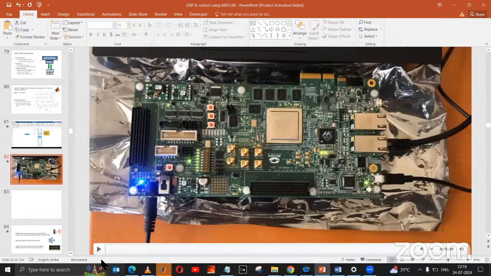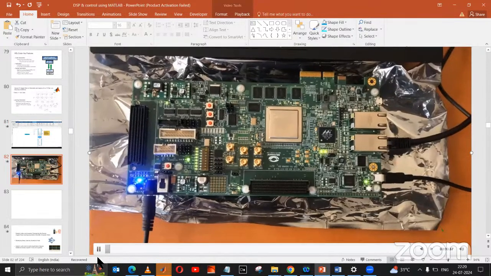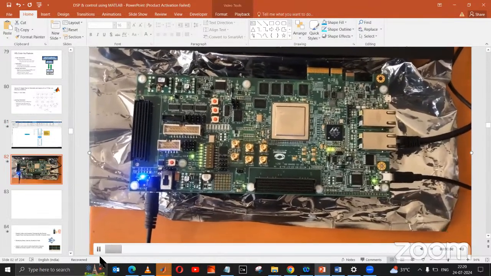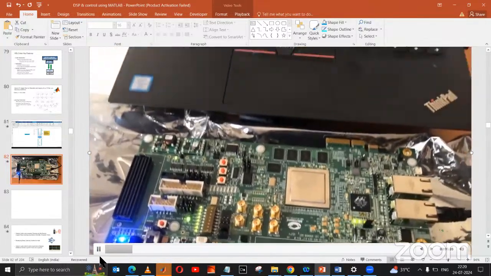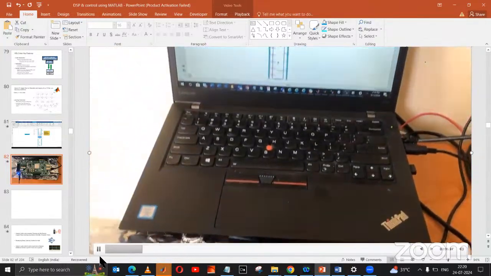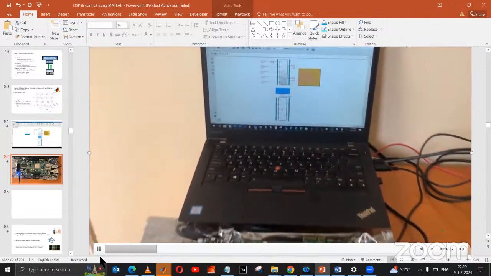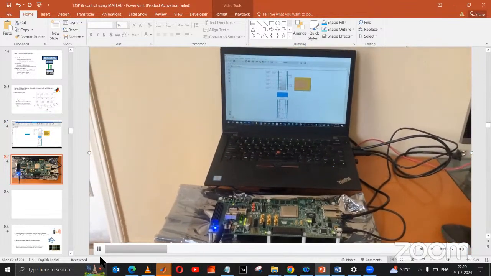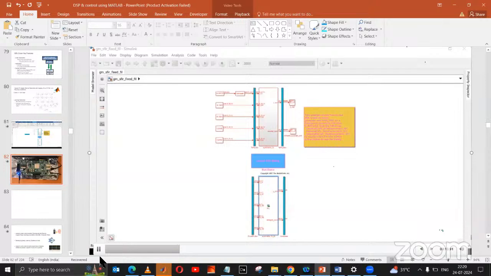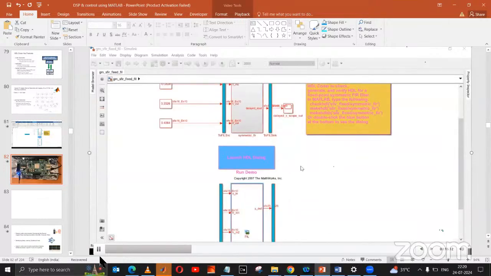So this is the example. If you want to use that kind of hardware, you can create the model in the Simulink platform. So this is the model.